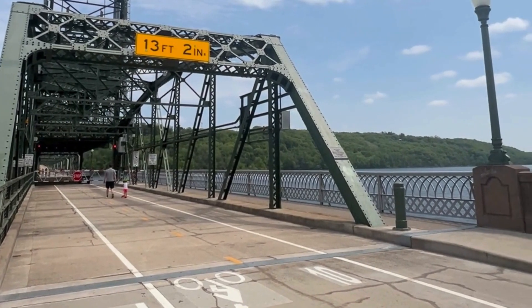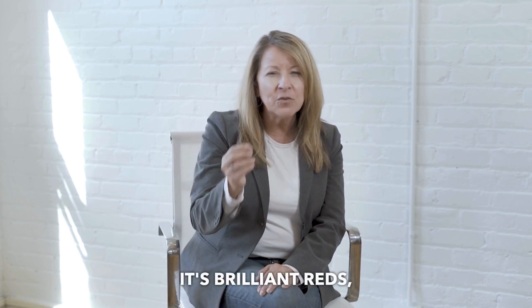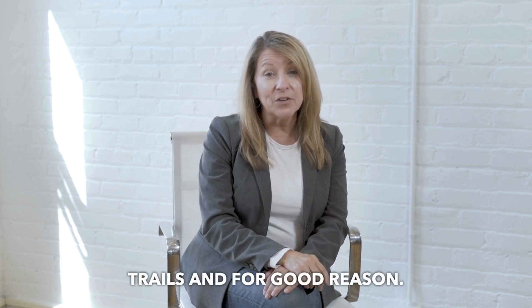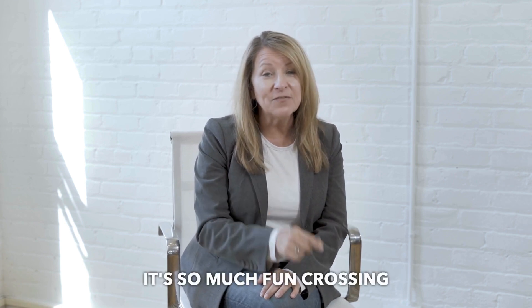You come right down into downtown Stillwater, crossing the historic old lift bridge, giving you a full experience of the area's beauty and historic downtown. Walking this trail is like stepping into a fall postcard — brilliant reds, oranges, and yellows all surrounding you with this peaceful river running beside you. It's one of my favorite trails for good reason: you get the perfect mix of scenic beauty, history, and depending on which direction you take, a good workout.